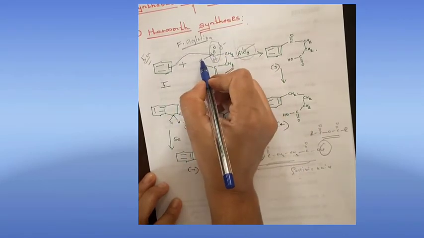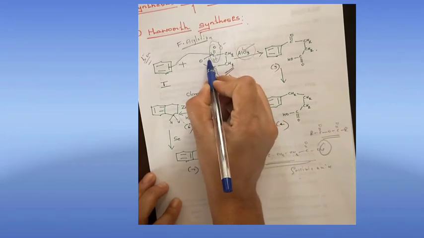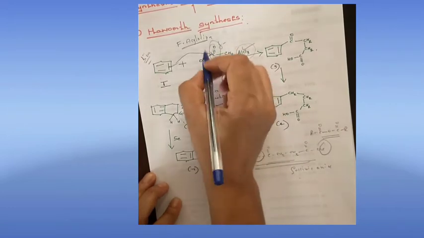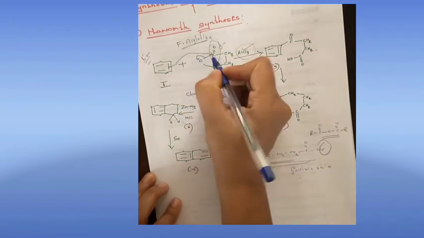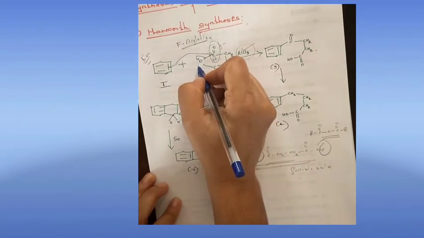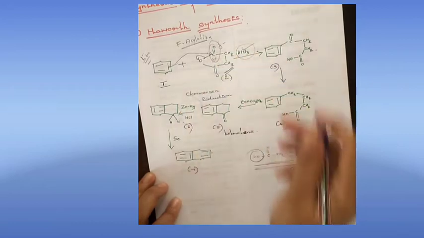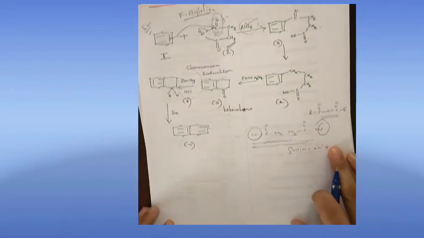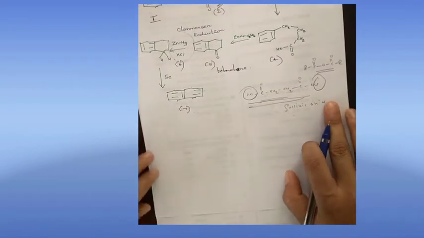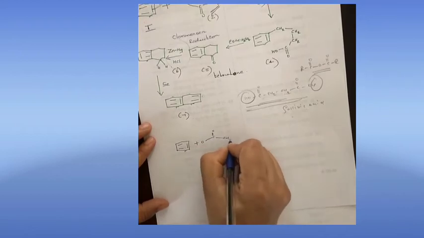Then the number of bonds around this carbon is 1, 2, 3, 4, and one more new bond is formed, right? 5. It is impossible. So that's why this single bond migrates towards oxygen. Now oxygen carries a negative charge. So I will write here once again. There is a benzene ring. Now there is a succinic anhydride, C double bond O, CH2, CH2, then C double bond O, right?